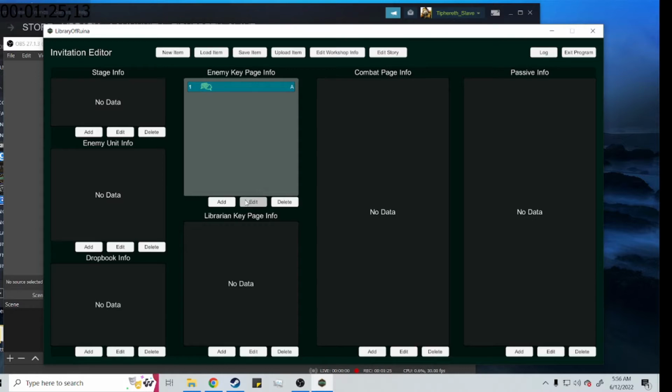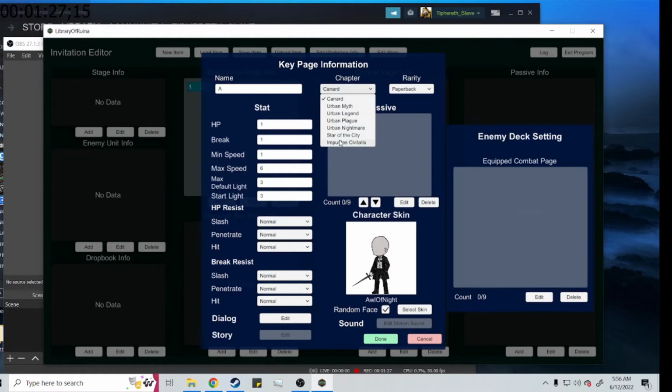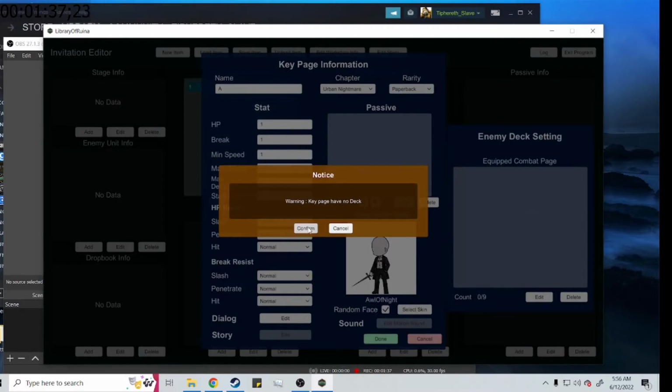Oh, edit. I forgot. This is the chapter they're going to be in. So Urban Nightmare. This is their rarity. Object of art is gold. This is purple. This is blue. This is green. Done. No dialogue or deck.